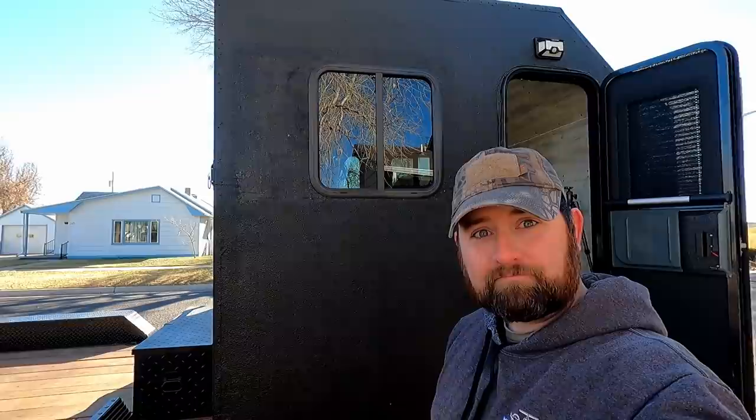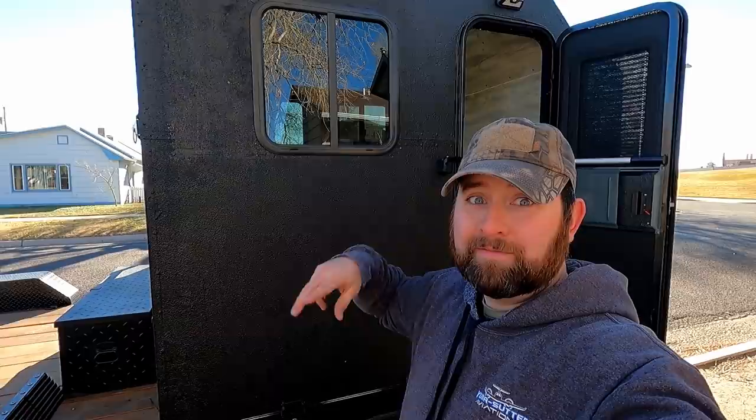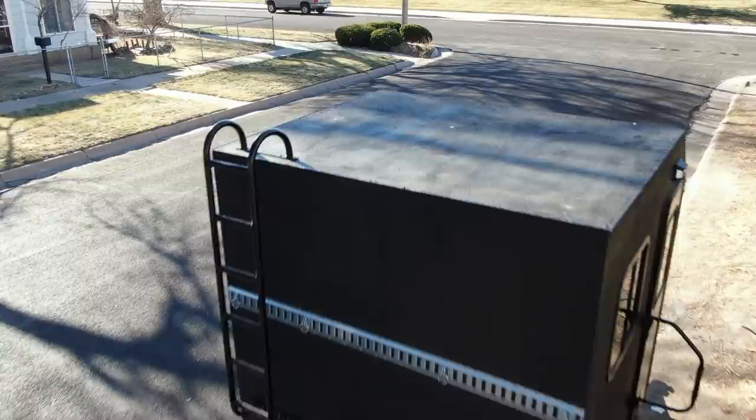Anyway, I hope you guys have liked this camper build so far — this is Crawler Hauler 2.0, my second iteration of attempting to build something like this. I'll try to put in some more pictures and keep you guys updated on my next trip and how this goes. Thank you for following along and I hope you like what I'm doing.